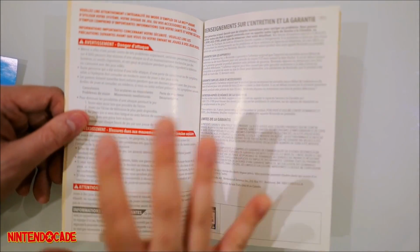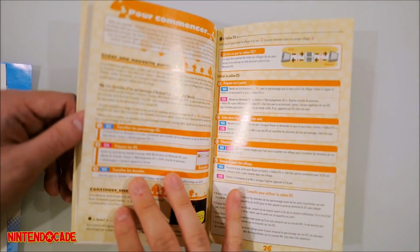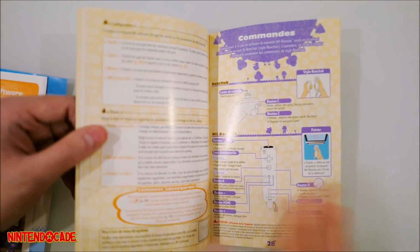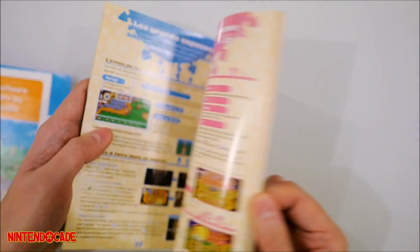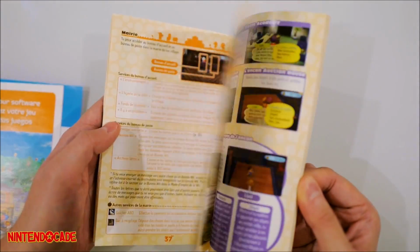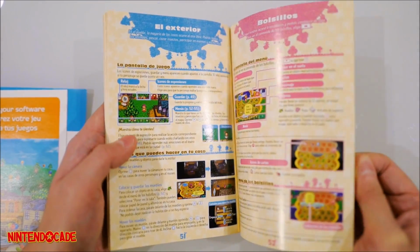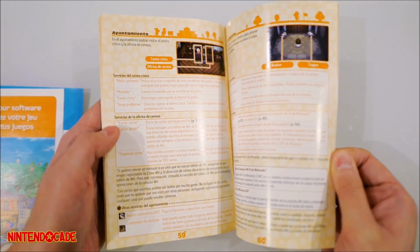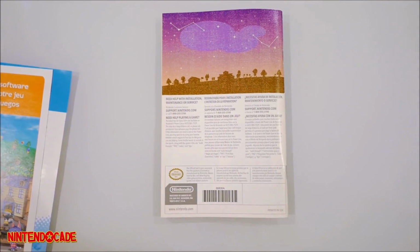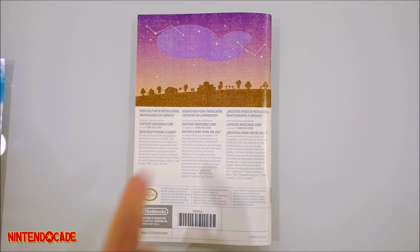This is the end of the manual. Actually, it's not as extensive as the GameCube, you notice. So if you guys are wondering, this is just different languages of the same manual. So it caters to players around the world. So it may be a thick manual, but it does feature different languages, so all to enjoy this popular franchise. So that's the end of it. And the back is the graphic of, I guess, the constellations and a silhouette of the town. Pretty sweet. I like the look of it.